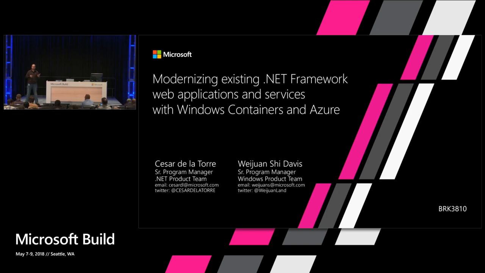I really appreciate your interest in these three things: .NET, Docker, Windows Containers, and Azure. And precisely, this is going to be the topic of this session. So how you can modernize existing .NET applications, usually web or services, with Docker containers, Windows containers, and Azure. And when I say existing applications, I mean applications like traditional ASP.NET MVC, or web forms, or WCF services, okay?